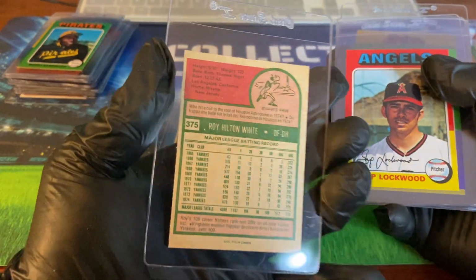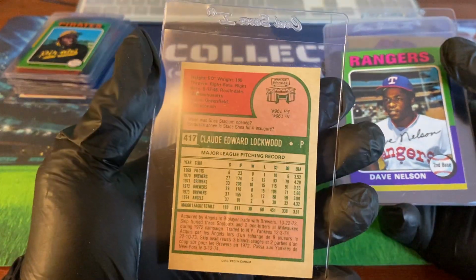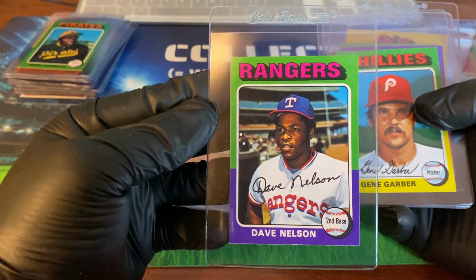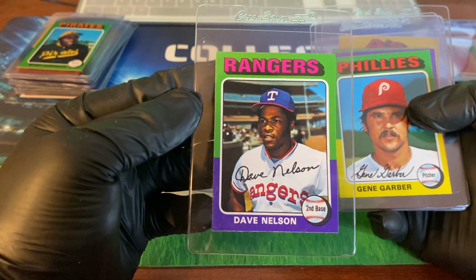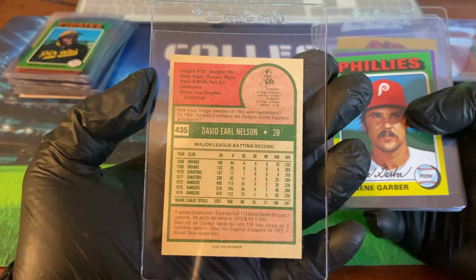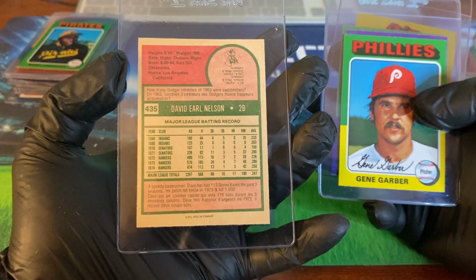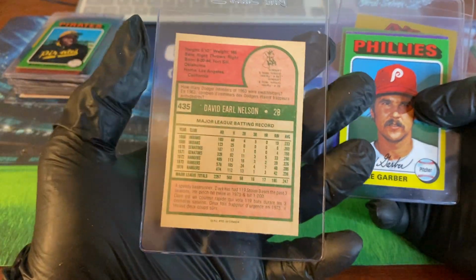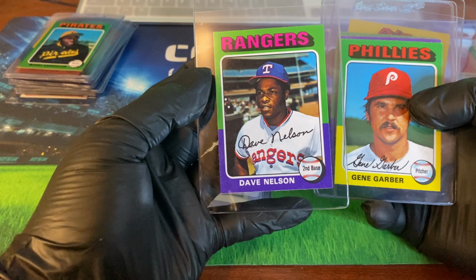Roy White. Skip Lockwood. Dave Nelson. Man, that one's like perfect, dude. Centering's perfect. Wow. Ooh, man, yeah. We're hoping for a 10 on that one. I don't see anything. I mean, maybe a slight diamond cut, but I don't see anything wrong with that card, man.